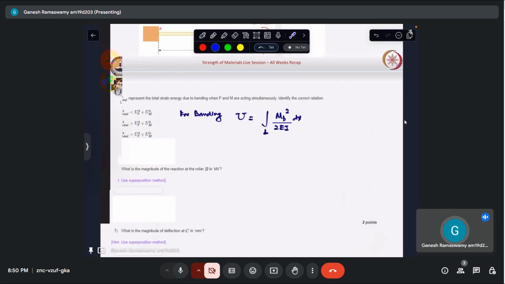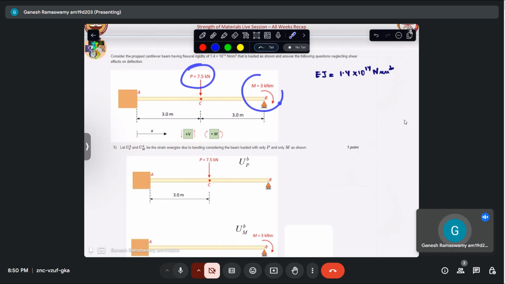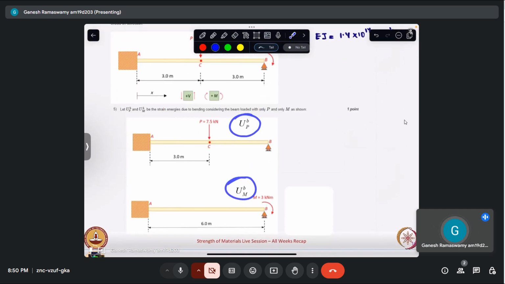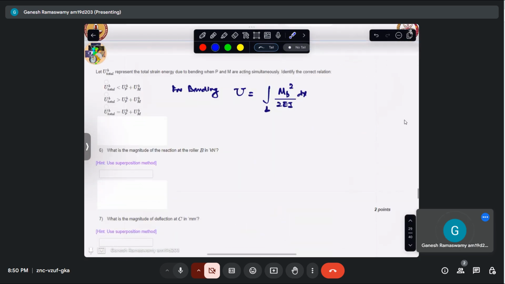So this implies that whenever we apply energy methods to any question, it is essential that all the loads are applied onto the system, and only then we should embark upon calculating the strain energy. Just because superposition is valid does not mean the sum of strain energies will actually give you the strain energy of the entire system, unless and until all the loads are present in the system. So I hope that is clear.